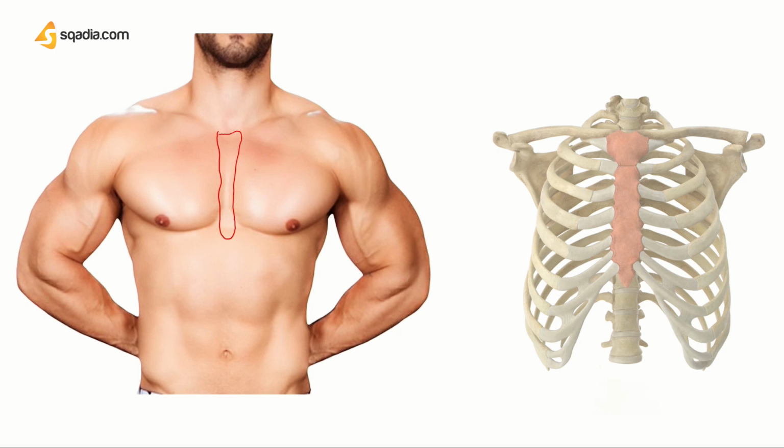So the sternum has 3 parts, as we can see: the manubrium, the body, and the xiphoid process, or xiphoid process. Both of them are valid pronunciations. In the body, we can see the manubrium right over here. and we can palpate the body throughout. And as we reach this part over here, we will be able to feel the xiphoid process.